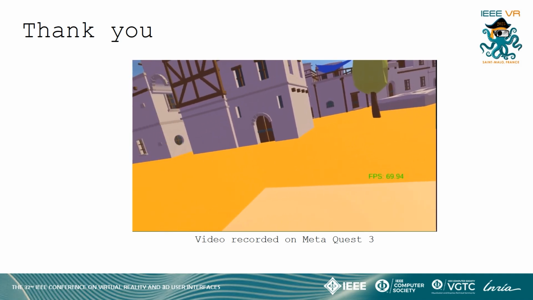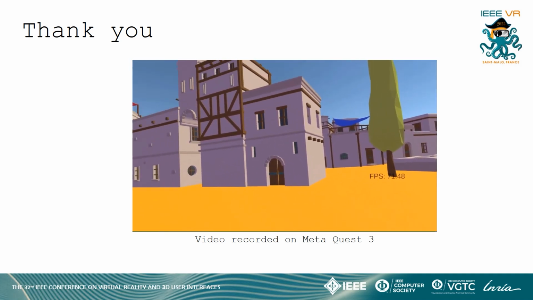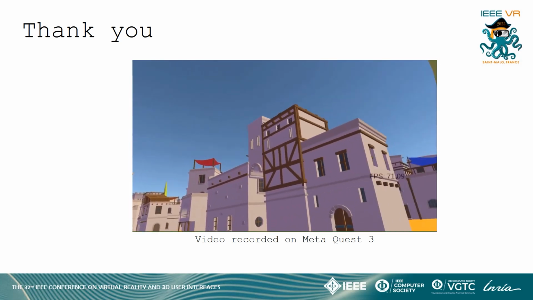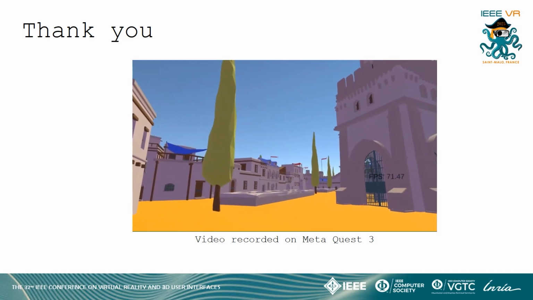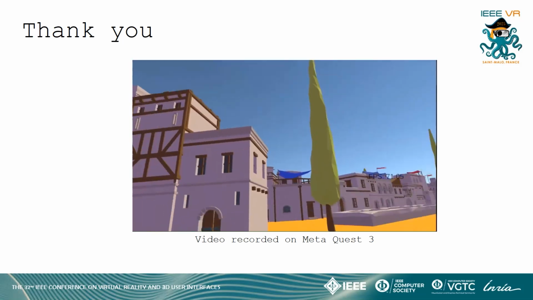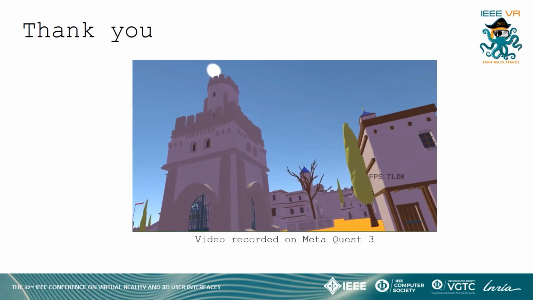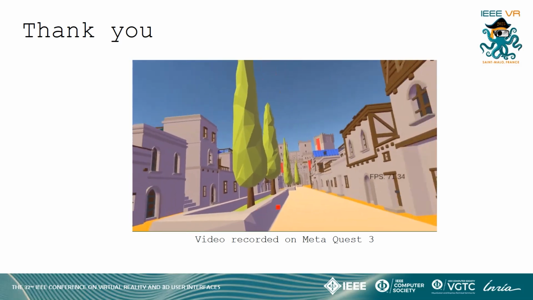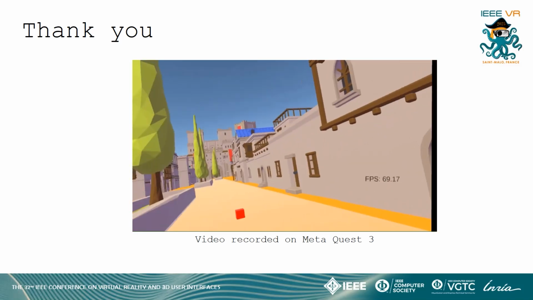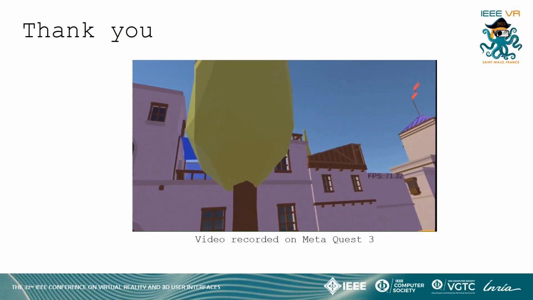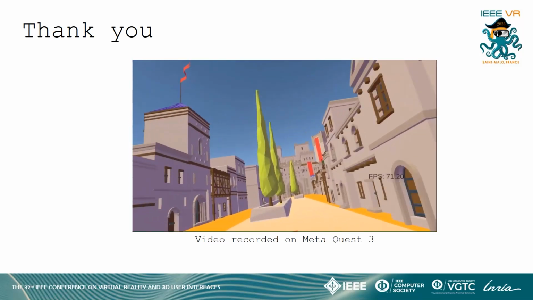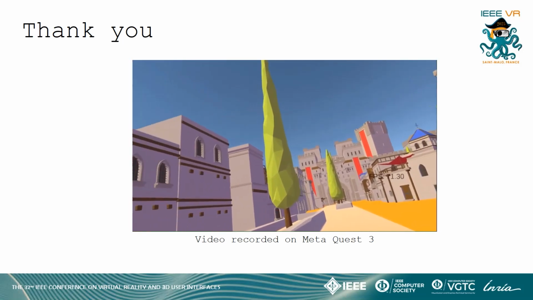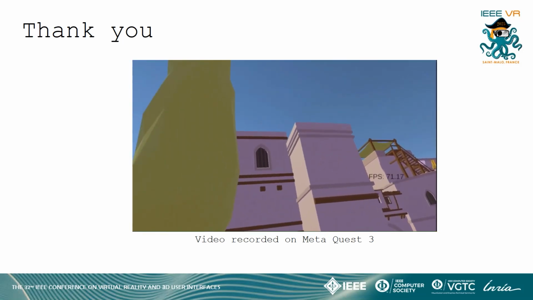Here's an illustration of our work. So this video is recorded directly from a Meta Quest 3 headset, and you can see it renders quite comfortably at 70 frames per second. And the quality is quite good. There are no visible missing triangles. And again, the user can walk anywhere on this main street or translate forward anywhere along this main street, as you can see right here.